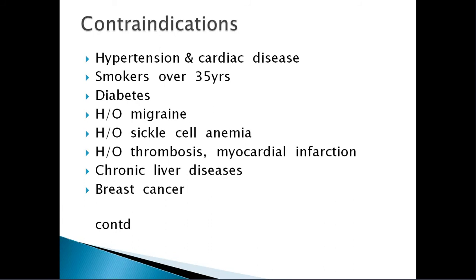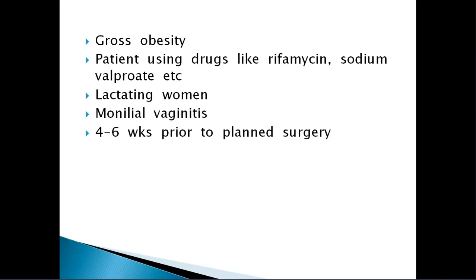Then patients with diabetes, with a history of migraine, sickle cell anemia, thrombosis, myocardial infarction, chronic liver diseases, breast cancer. All these I have already told you in the side effects. Then gross obesity, because obese people also have carbohydrate intolerance. And then patients using drugs like rifamycin, sodium valproate, etc. Lactating women, women with monilial vaginitis, and 4 to 6 weeks prior to planned surgery.